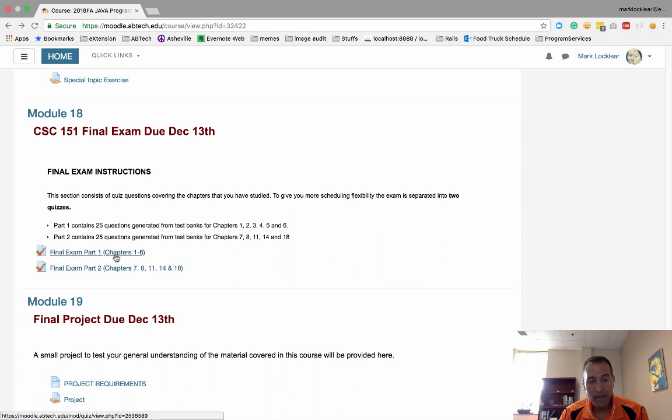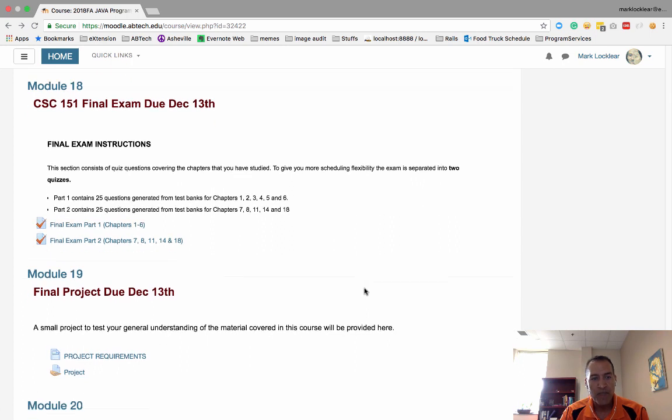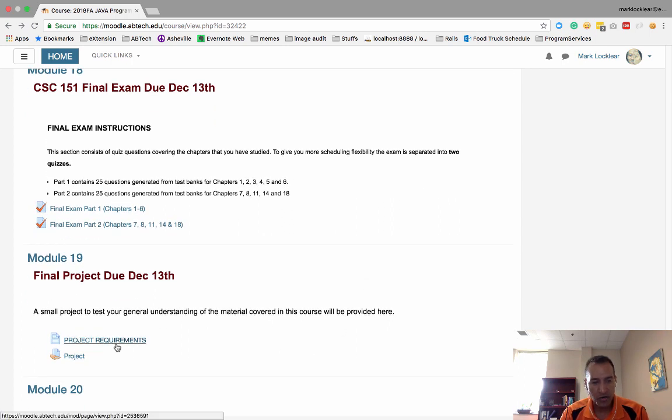The idea here is you're doing a lot of coding throughout the class. So, one coding assignment each week, of course, with multiple projects or applications that you're building each week. So you're doing a ton of coding during the semester, so the project's relatively small at the end. Okay, that is all for the class.